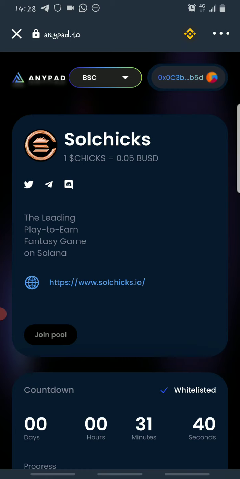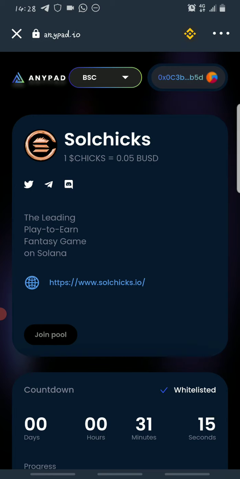After the IDO, naturally it will be listed on decentralized exchanges like PancakeSwap. But in this case, it will not be on PancakeSwap because it's on the Solana network. So it will be on the likes of Raydium or other decentralized exchanges based on the Solana blockchain.